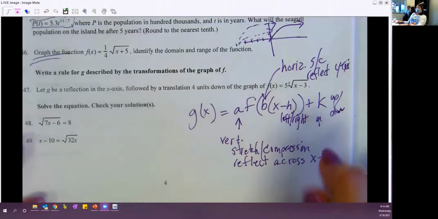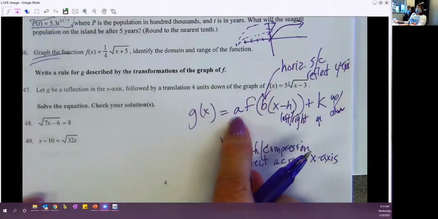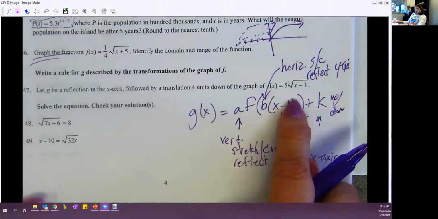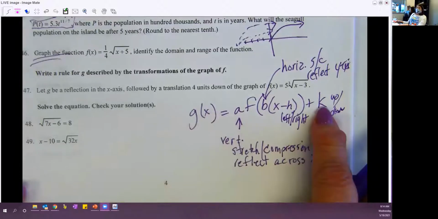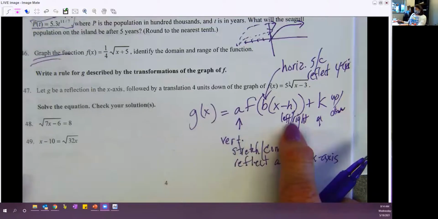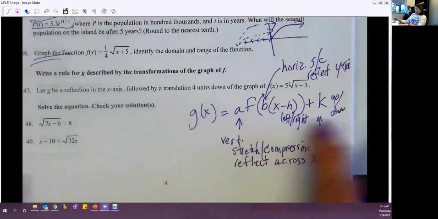So you need to get this in your head and just keep it there, this general form. It doesn't matter what this function is, if it's a quadratic or an absolute value or an exponential or a polynomial or a trig function. This pattern is the same for all functions, no matter what the parent function is. This pattern is the same, and these values do the same.